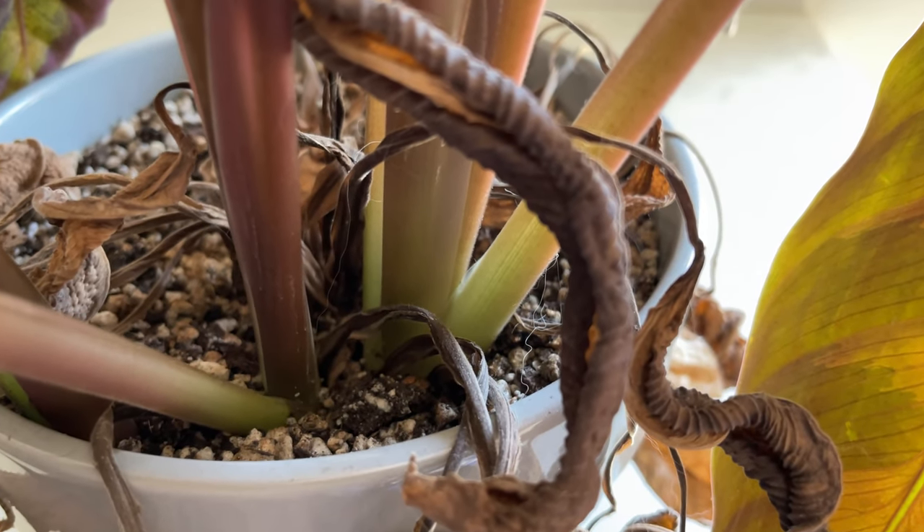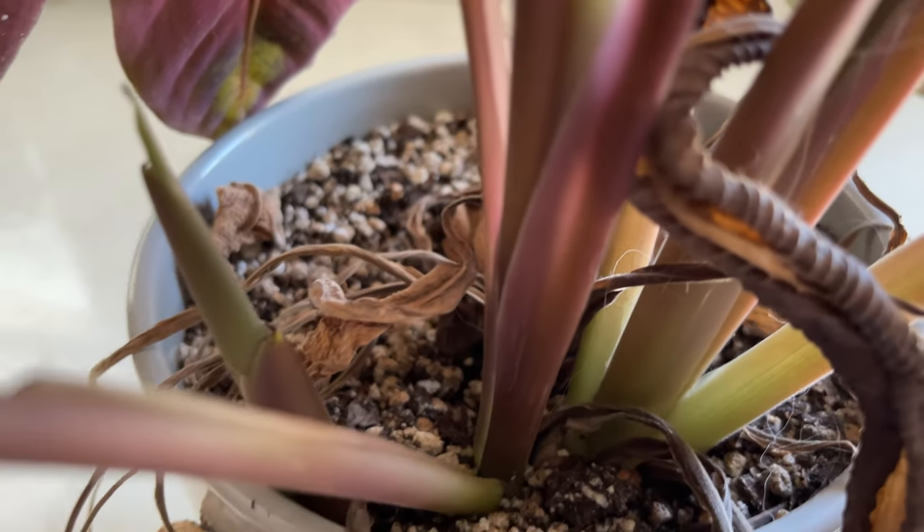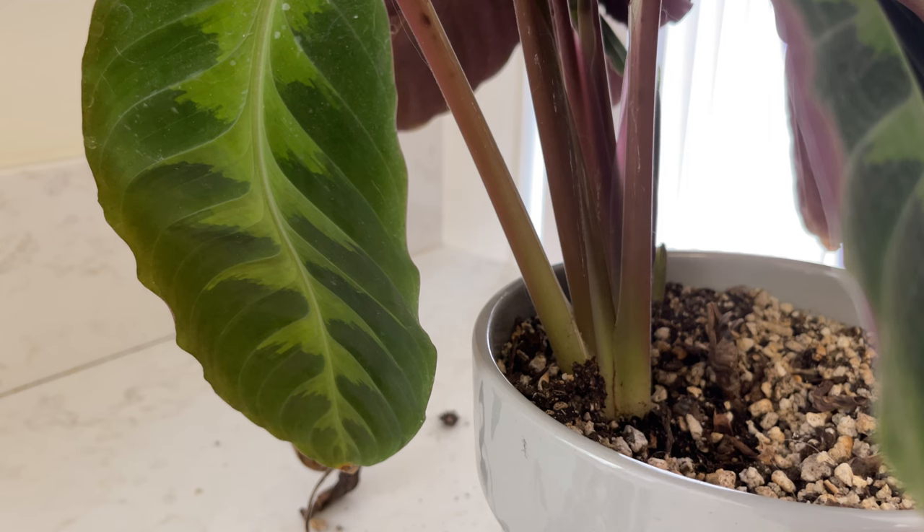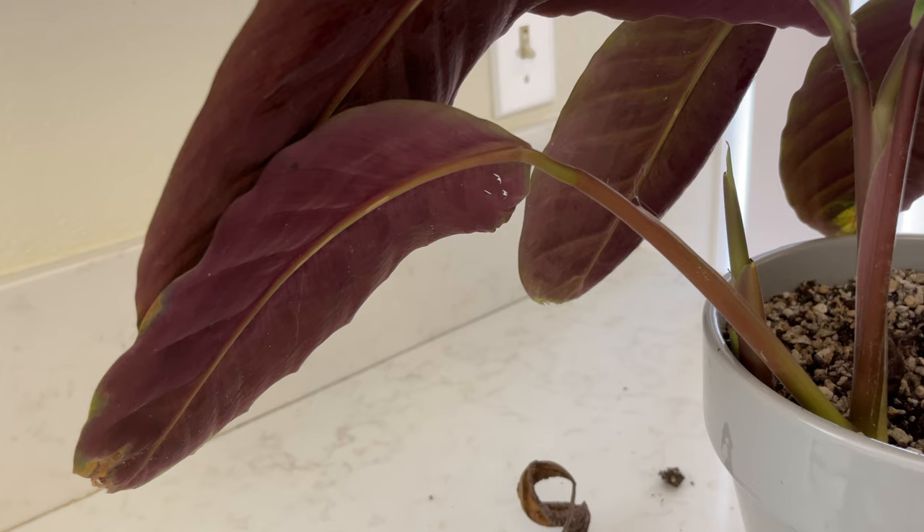We need to get all of these dead leaves removed. These leaves accumulated over time, and the plant died back a lot. Originally there were three major pieces to this plant — two died completely back to the soil and you can see they're just stubs sticking up out of the pot. The plant's really off-center and the new growth is at the very edge of the pot. This is about how Calatheas grow new growth via rhizomes spreading out horizontally under the soil, so if there's not room in the pot it makes cultivating new growth really difficult. I want to repot and center the existing growth to give it more room on the sides.